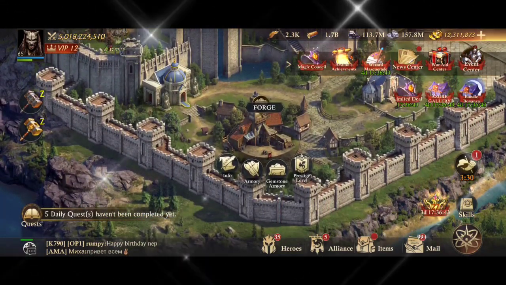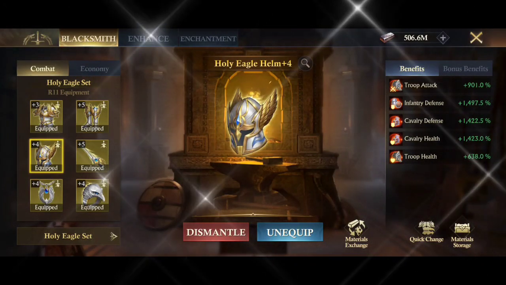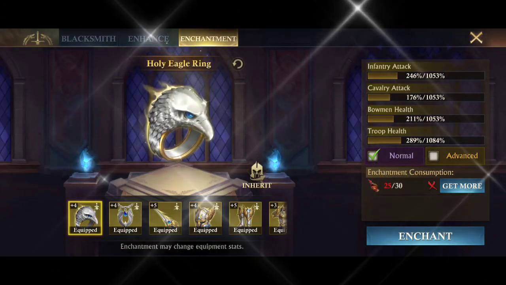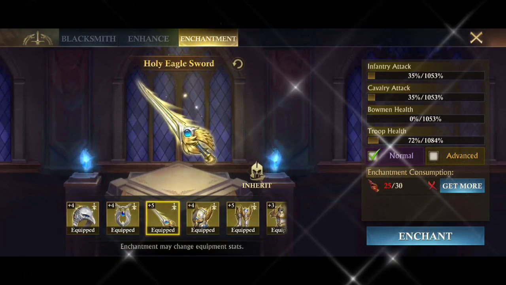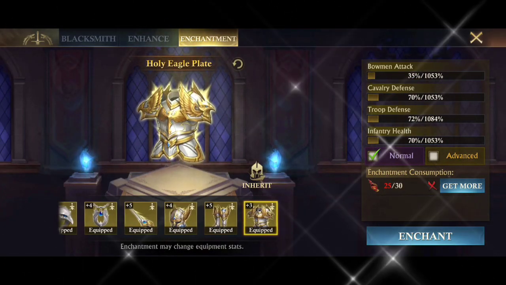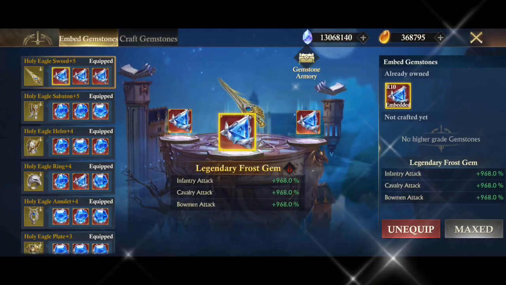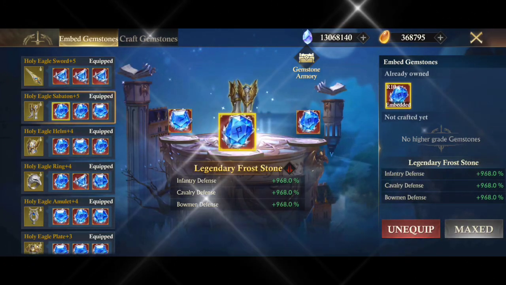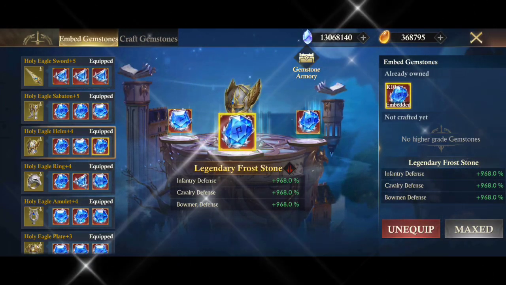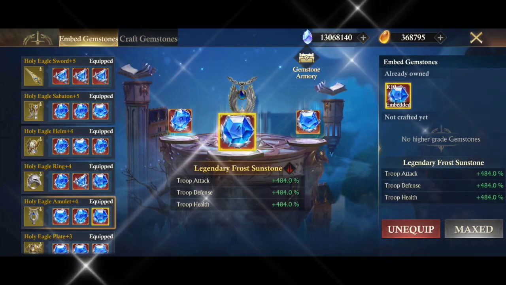Going over into the armor section, we've got a full set of Holy Eagle armor. We've got 1 5-star, 2 5-star, 3 4-stars, and 1 3-star. Some work in progress, but coming along really nice. Going over into the gems, it looks like a full frost gem collection. So far, all I'm seeing are legendaries on the gems, and it looks like a fully legendary frost jewel set. Really impressive.